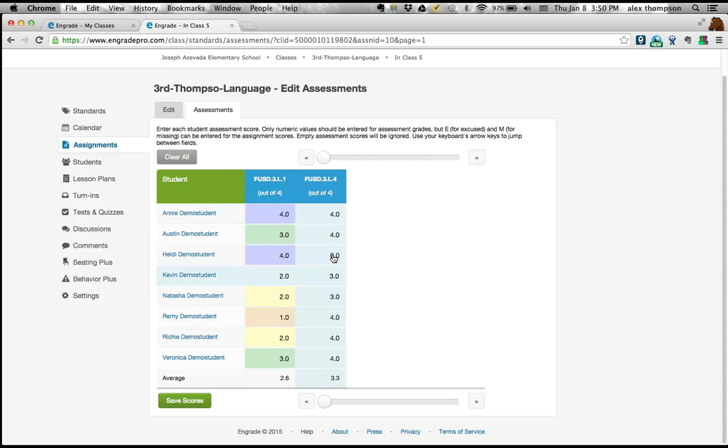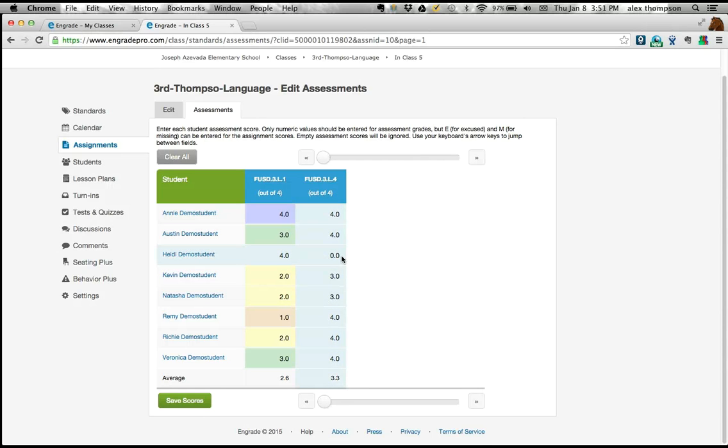But you can give them a 0, and one way to use a 0, and this is up to you, is you can use it to identify missing work. So if you put a 0 here on that standard, it's like saying, oh, Heidi didn't turn it in. And that will affect the student's grade, but it helps you to go back in later and you can see, well, if Heidi's mom asks, why is she not getting a better grade, you can say, well, she's missing these 2 assignments, and then she can turn those in and get a more accurate assessment of her knowledge of that standard. So you can do that.